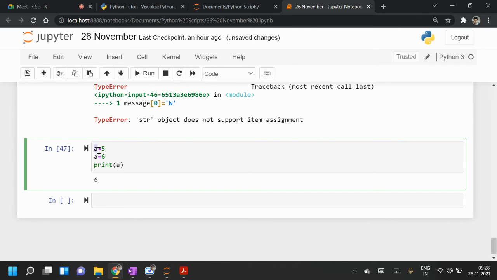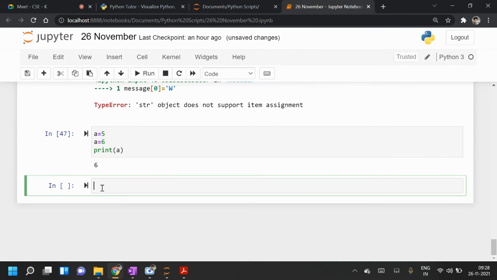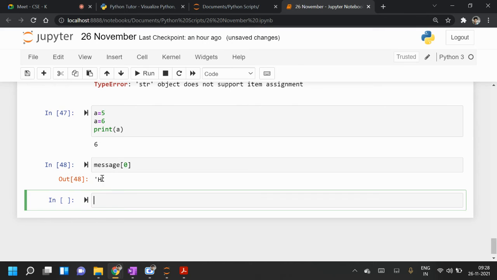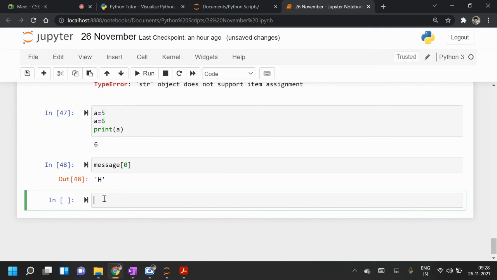So the value of a is mutable. Mutable means it can be changed. But here, what I was trying: the character at index 0 of message is h, and I want to update it. Can we update it?